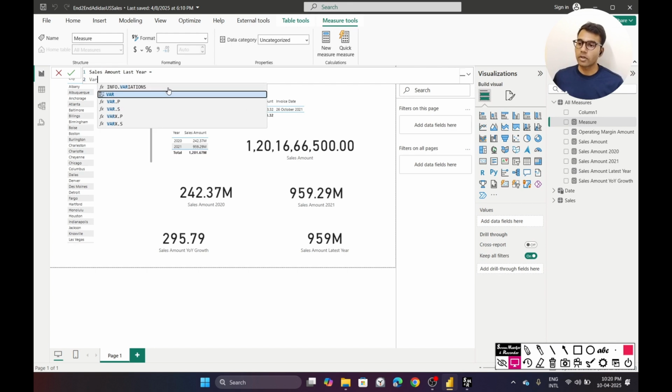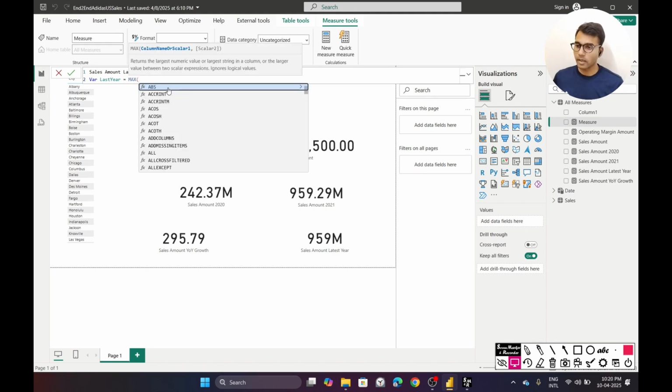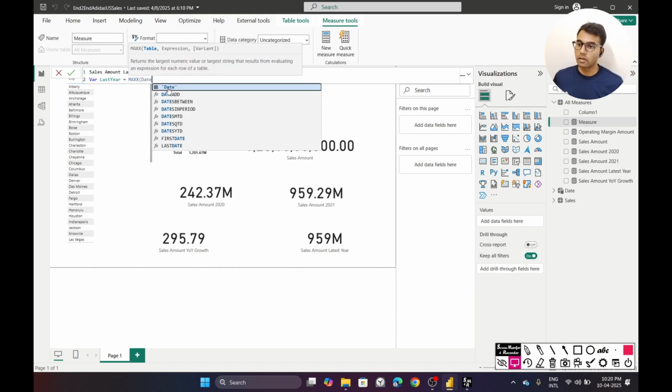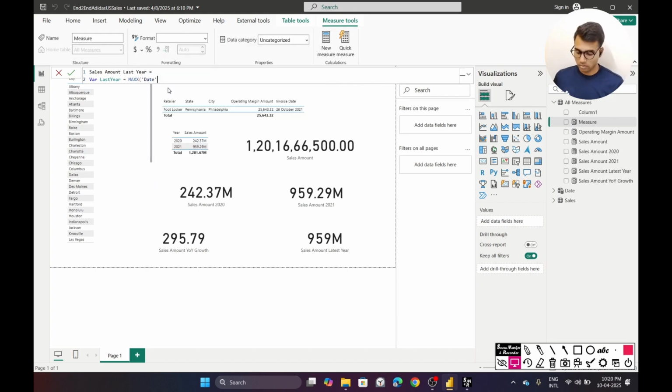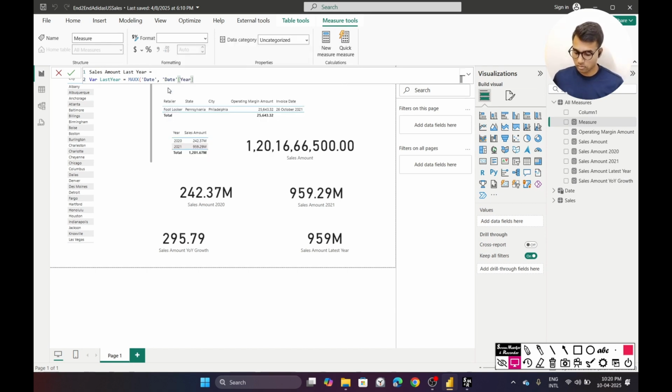Now again I'll create a variable last year, which is equal to MAXX from the date table, date year, minus 1. Let's see what happens if we enter minus 1.